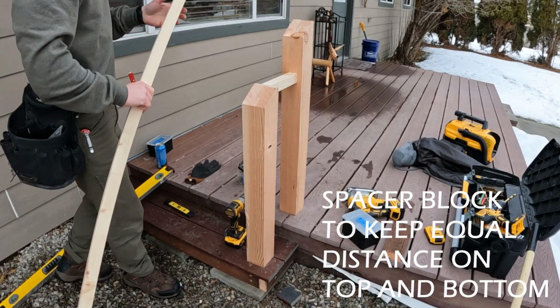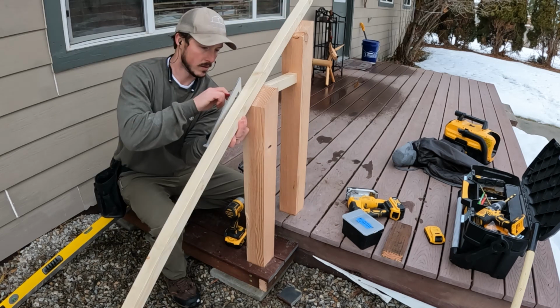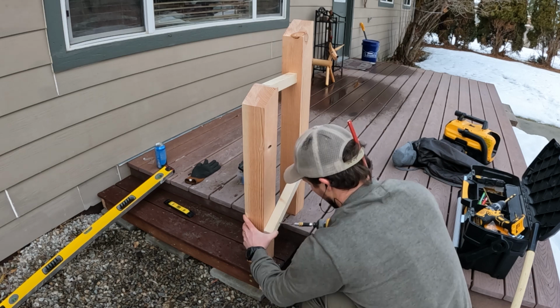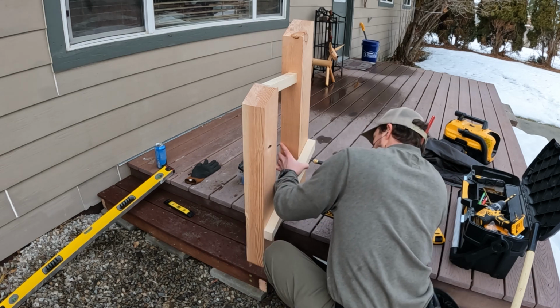So once I got my posts secured, I put that block between them so that I had an even gap from the top to the bottom. I think it was about 8 inches. And that's just gonna keep them level and plumb for when I'm attaching these 2x2 pieces.